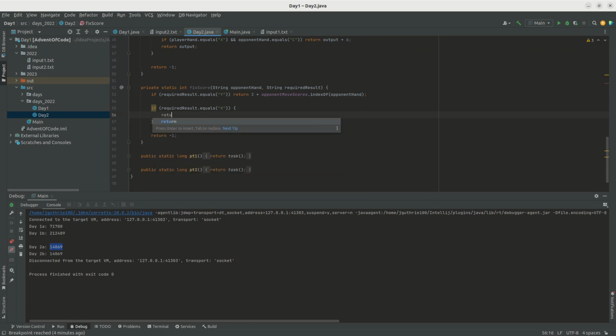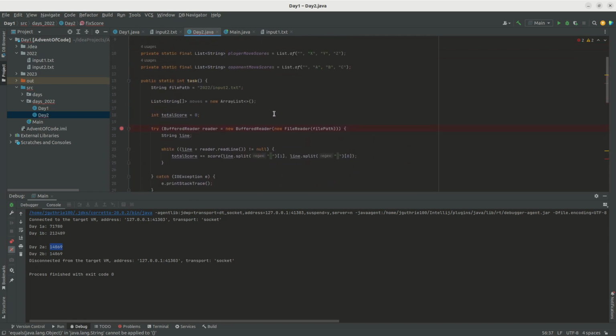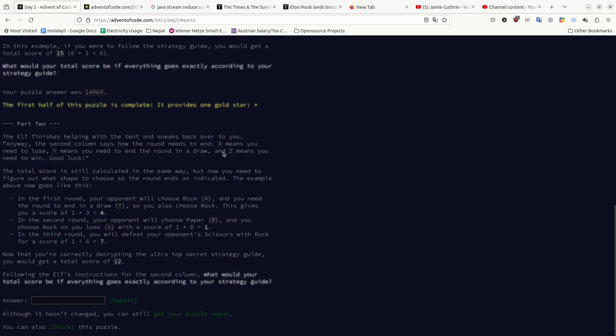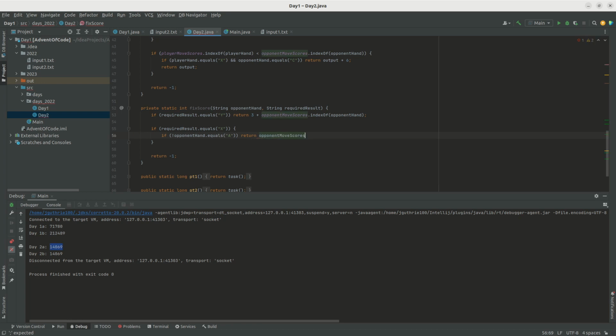So X, return. If opponent hand dot equals A, otherwise we return opponent move scores dot index of their move, opponent hand minus 1.